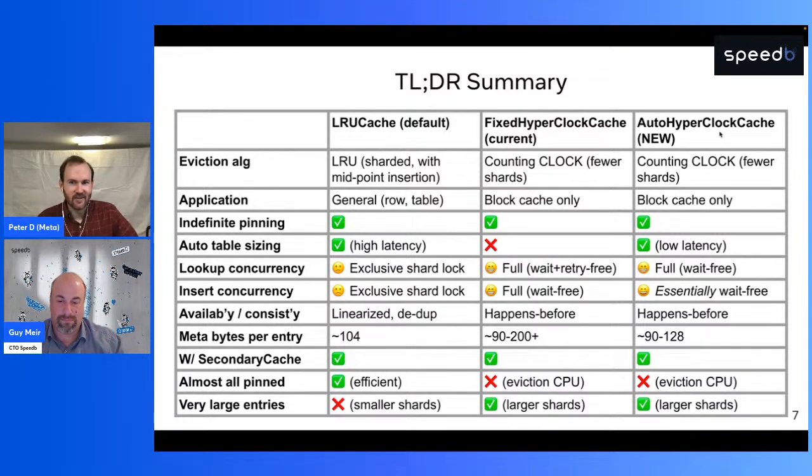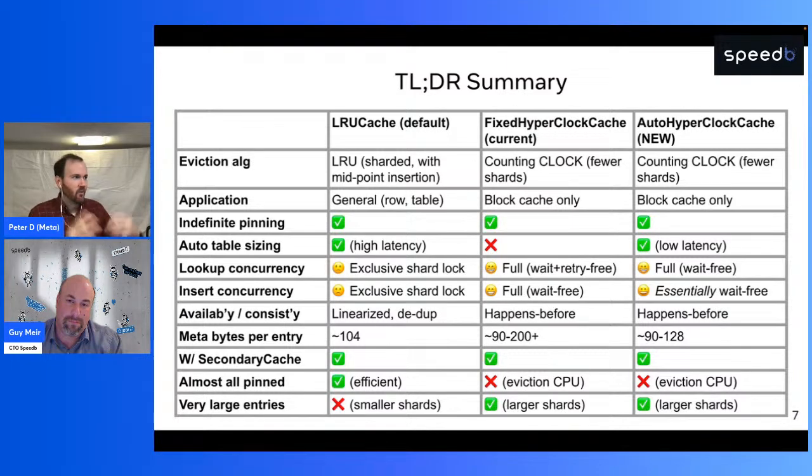Now, coming up in the next release, we have a newer version of HyperClockCache that shares a lot of code, but also has a substantial amount of different structure to it, so that the table can grow automatically. That required some clever and hair-pulling engineering to get to work. Internally we're calling that auto HyperClockCache, but from a high level they're similar enough that in the public API we call them both HyperClockCache.